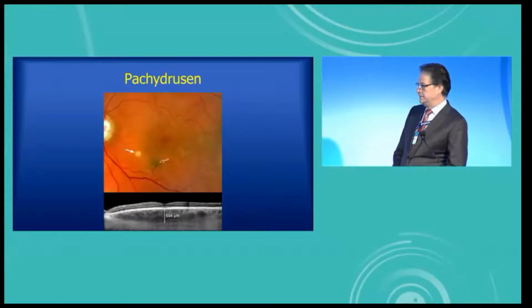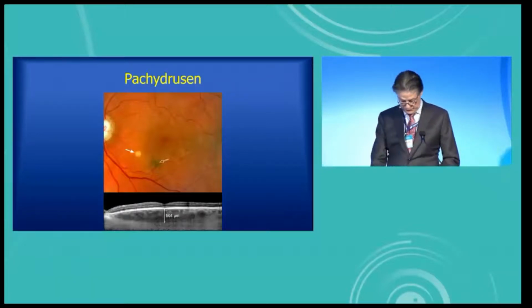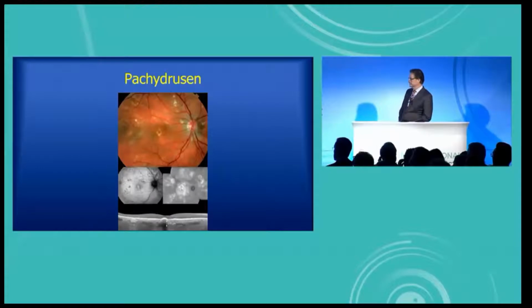Okay, so these are pachydrusen variants. And here would be a patient with pachydrusen. Here's some of that pigmentation in the open arrowhead. A solitary big druse. Notice when you usually have large drusen from regular soft drusen, if you have a big druse here, you'd have many smaller ones around it. But curiously enough, with pachydrusen, they can have a big druse all by itself, and you can see how thick the choroid was, almost 600 microns thick.